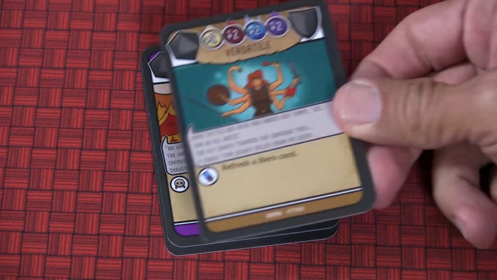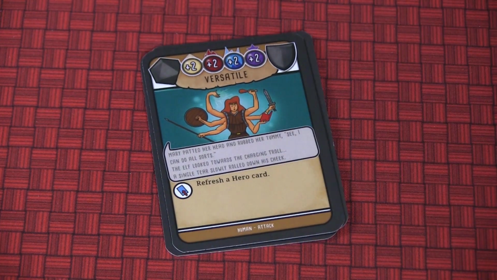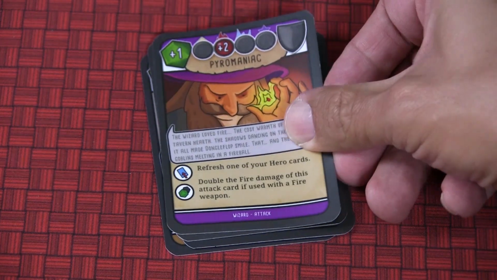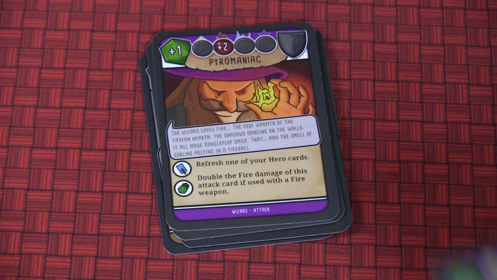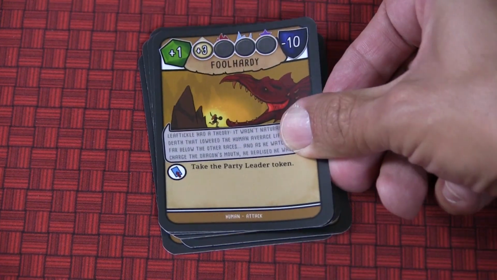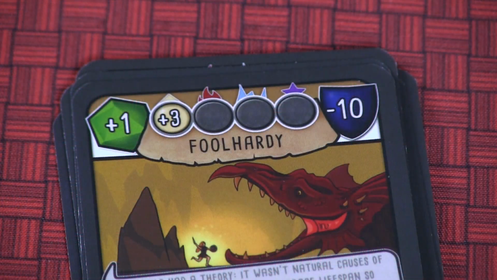Some of them show in the upper left a green die, and that shows a modifier to your dice roll, usually a plus of some sort. And then there are 4 circles here indicating the type of damage you are doing. This could be regular damage, fire damage, ice damage, or spirit damage. And there might be additionally a bonus to your armor shown in the upper right.